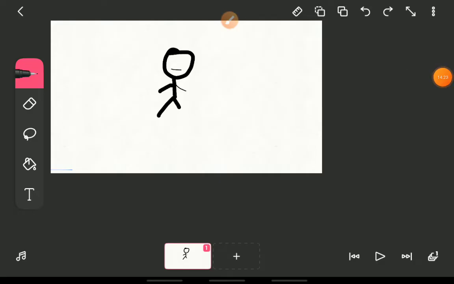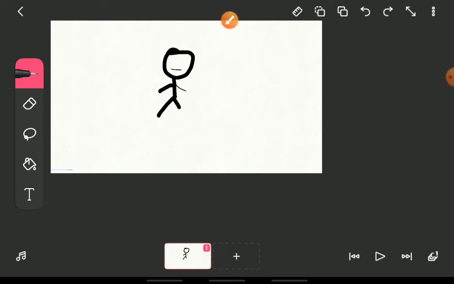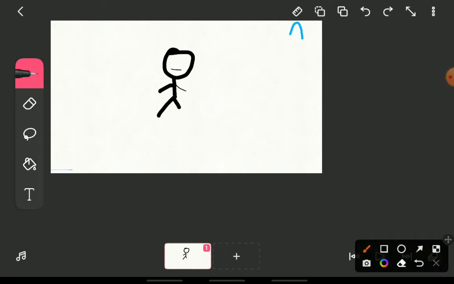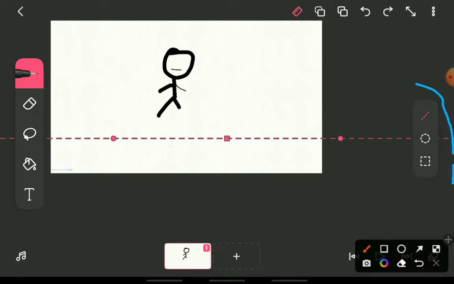So okay, so as I was saying, there's a ruler over there. Oh, I actually did a 4, some weird type of 4. Okay, so there's a ruler over there. So if I click that, then there's just some sort of line, circle, and a square.